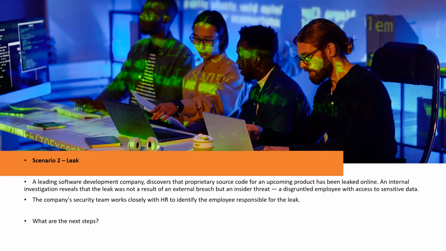Anybody else could think of another step that we would take after we terminated that employee? Going online and finding where the data is and trying to remove it. Yes, that is a possible thing you could try to do. That's very difficult. I think that everything that's on the internet is maybe there for an indefinable amount of time, but you could try. You could put out a cease and desist. If it's on the dark web, it's a little harder. But you could have a dark web scanner that figures out where it is.